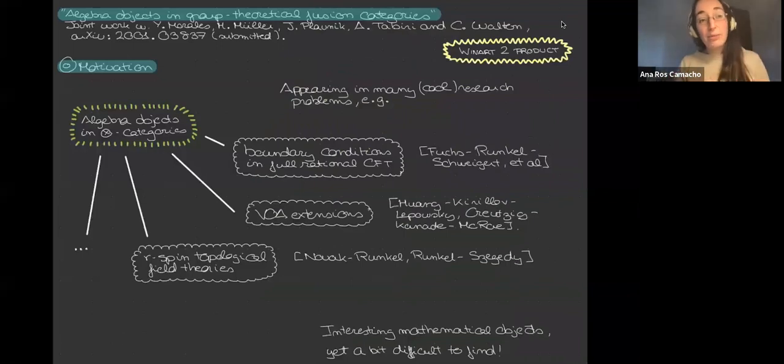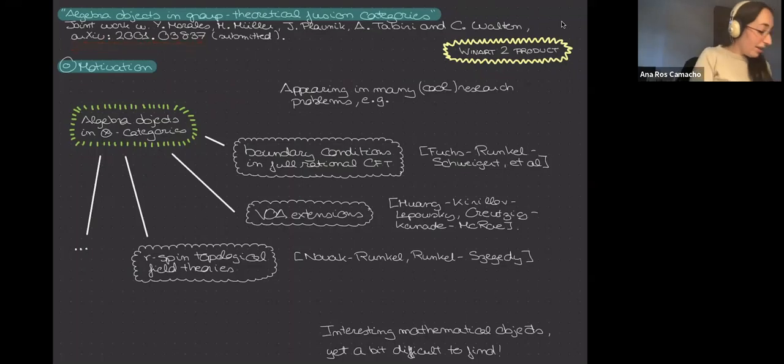So I'm going to talk about algebra objects in something called group theoretical fusion categories. Let me first point out that this is joint work with Gibi Morales from the University of Los Andes in Bogota, Monique Müller from São João do Rei in Brazil, Julia Plavnik from Indiana University at Bloomington, Angela Tavir, who is currently at Ames, Ghana, and Chelsea Walton, right now at Rice University. So this talk is going to be based on this arXiv preprint that we submitted not so long ago.